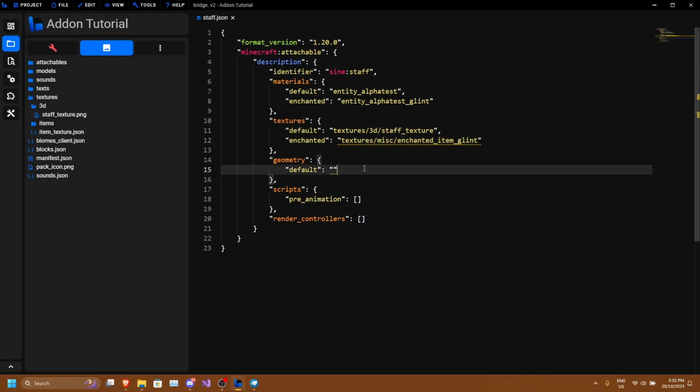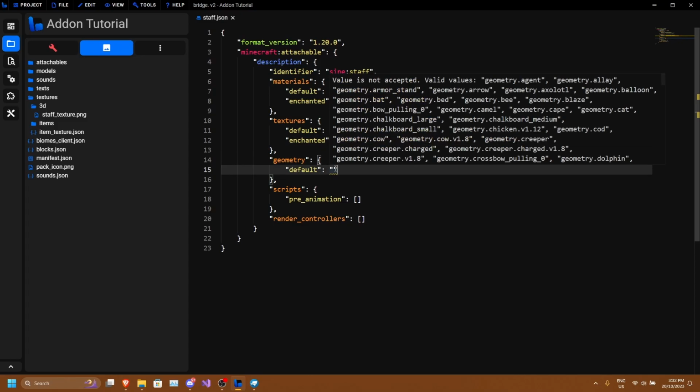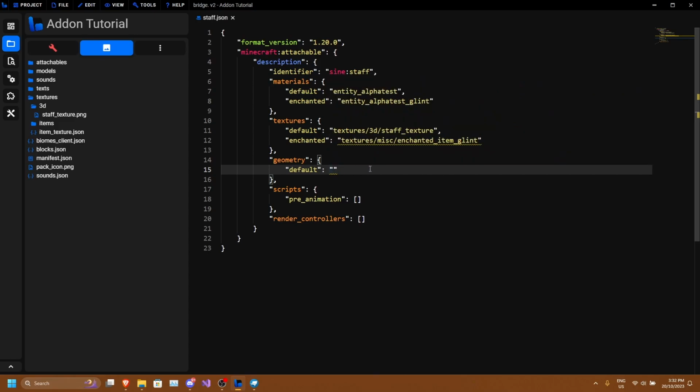Next is we need to define the geometry. Now, for the default value, we need to define the geometry identifier. Now, if you remember in Blockbench, we saved our 3D item or 3D model. We saved the identifier as staff.